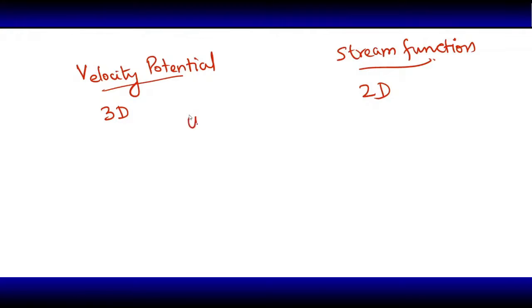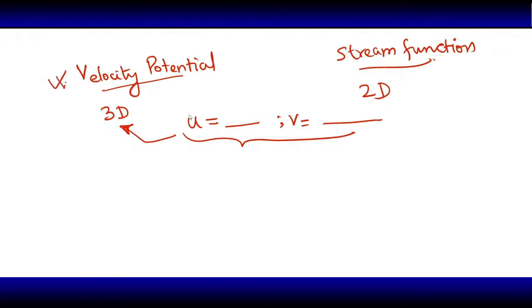Now there was a question where some u function has been given and v function has been given. Now they can also ask a question whether this particular flow, u and v, will satisfy the velocity potential or not. To understand that, first you need to understand velocity potential is such kind of flow which has to be irrotational. It has to be irrotational. But stream function, it can be rotational or irrotational.